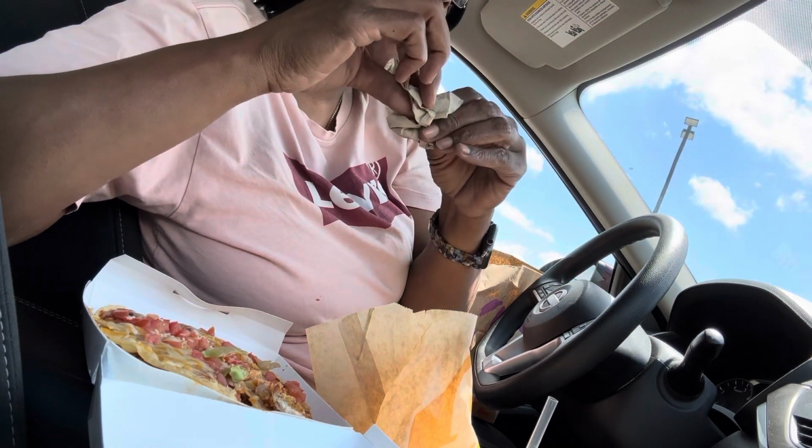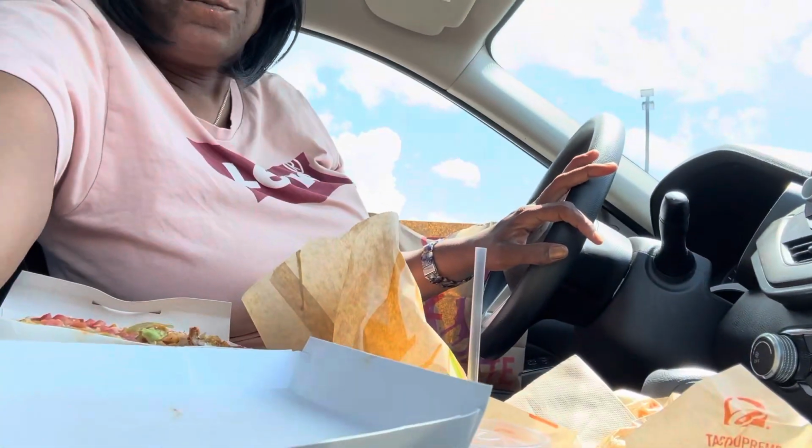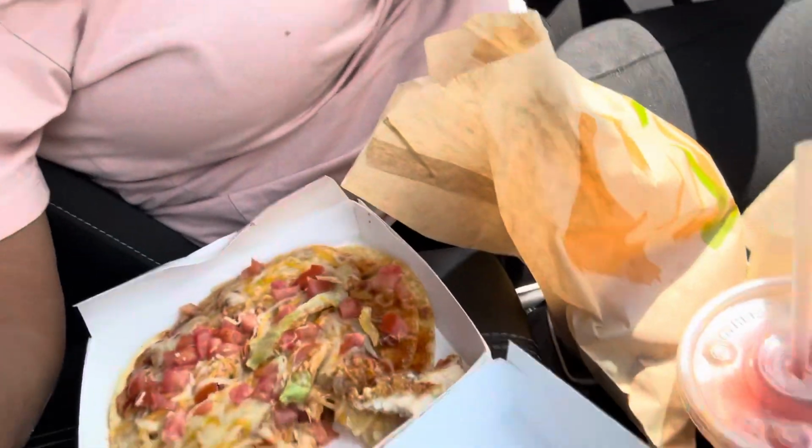It's the 4th of July weekend. 4th of July holiday weekend. So what are you guys doing for the holiday? I mean, are you guys spending time with your family or friends? Or some people just like to spend that day alone. So, let's see. I'm trying to... There we go. Some people like to spend that day alone.